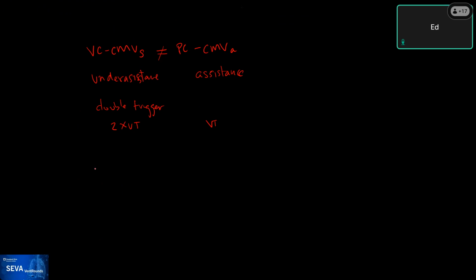Then we talked and made very clear that the key to manage this patient is to make a decision regarding what's the goal. And when you make the goal, that will help you make the decision. If you go with the goal of comfort, your first item would be then to probably liberate the I time in this patient so that the patient would be good, even if you just put, for that moment of time, PC-CMV. So with that, we finish the Satoshi summary.